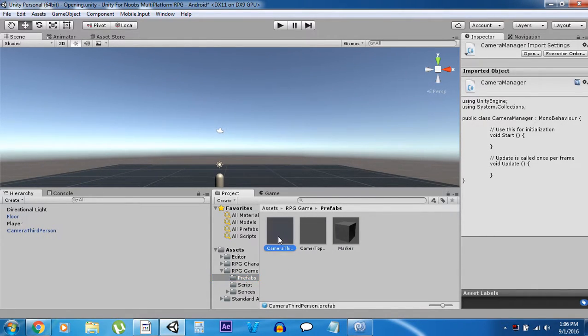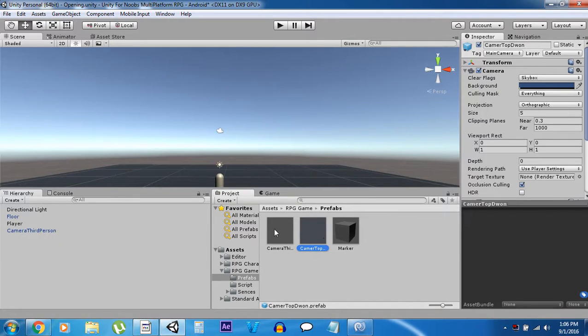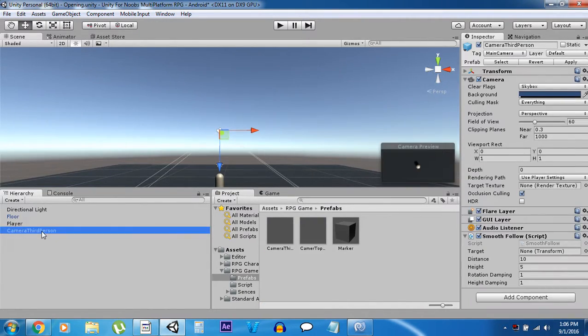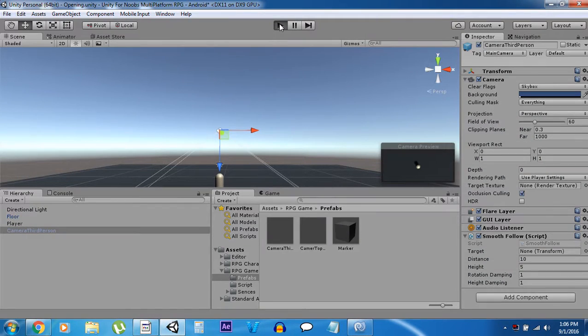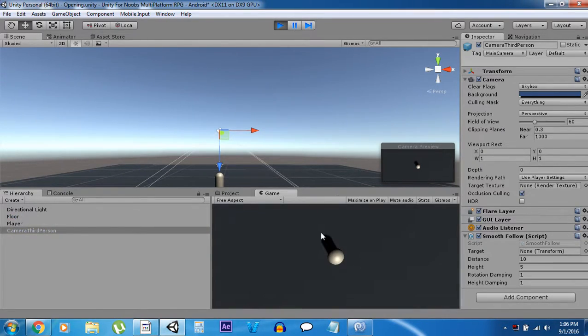Now I've already made two prefabs just to demonstrate the two different methods of doing it, and I'll show you it right now. Well, first, the third person way of doing it. The camera will look like this. Well, sorry, this is it? Nah, I've got this wrong.